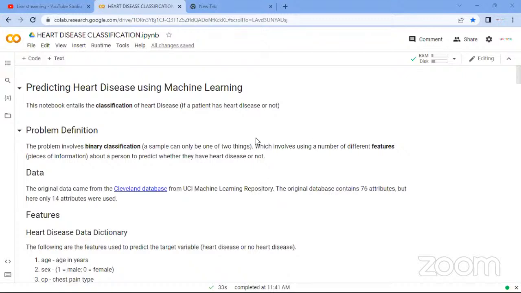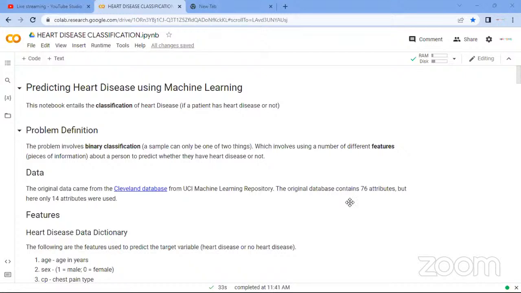All right. The problem definition involves binary classification. A sample can only be one of two things, yes or no, whether the person has heart disease or not. This involves using a number of different features about a person to predict whether they have heart disease or not.